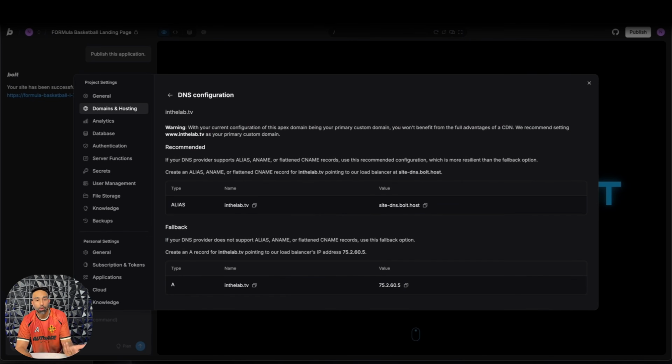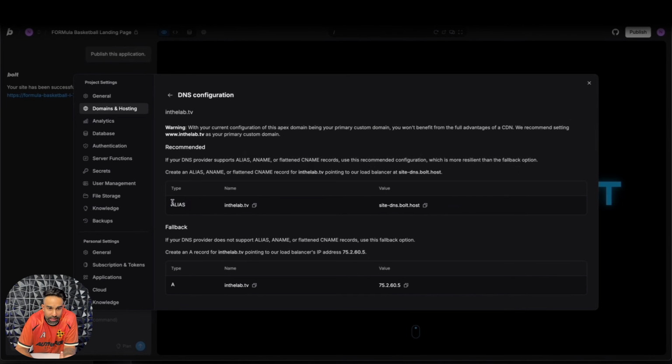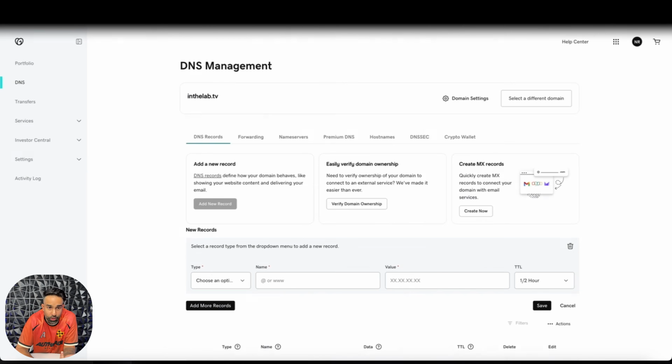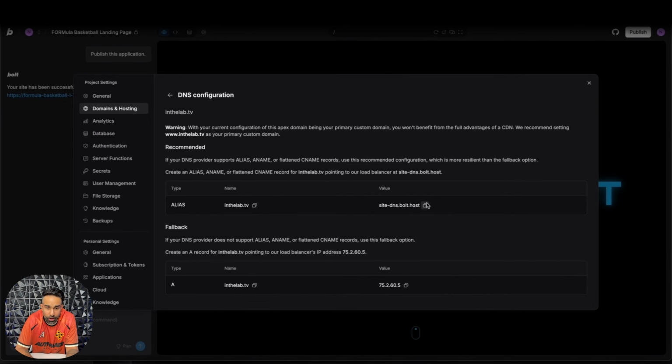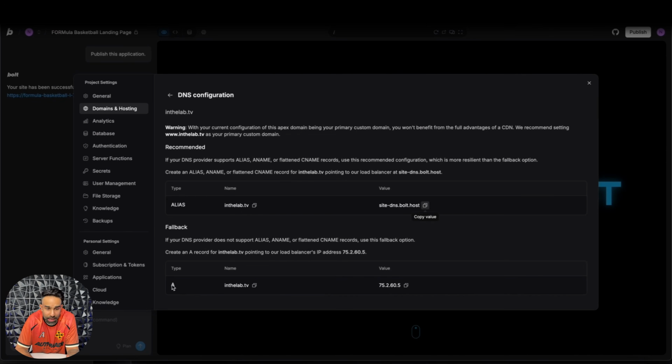So then from here, I would go into my GoDaddy, I would click add a new record, and I would follow the same structure. So alias doesn't exist in GoDaddy, so we do CNAME. So I go, okay, here, CNAME, the name is this, so I copy the name, right? Put it there, I copy the value, and I would put it here, and then I would click save, and that's it. And you do the same thing for the type A record. Of course, within 24 to 48 hours, probably faster, it'll populate and your actual website will be live on this exact domain. Okay, so it's actually that simple to do it.